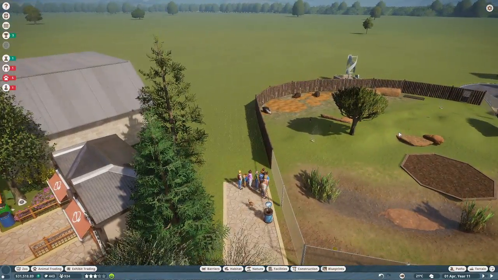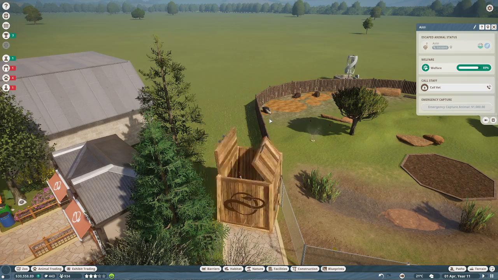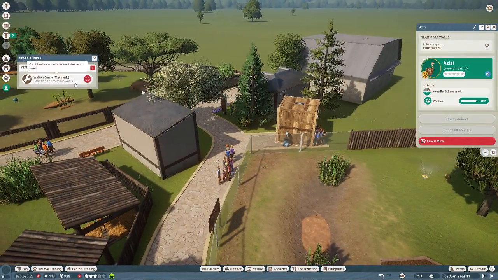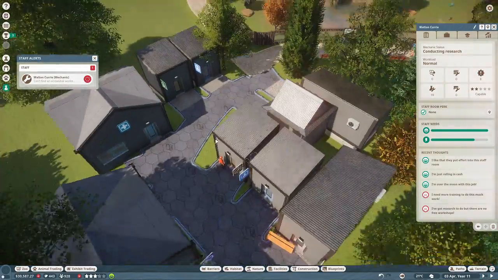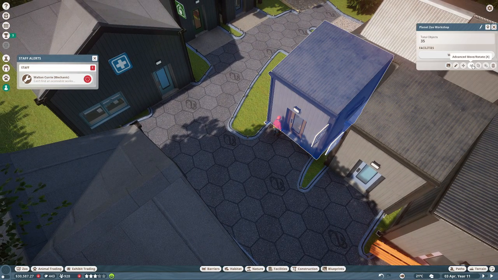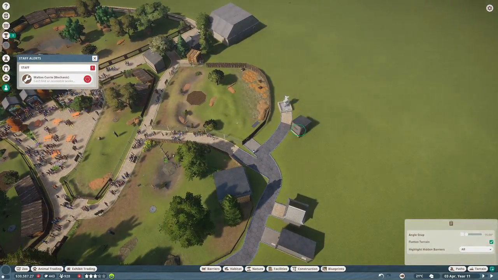How much is the emergency capture? Is it really cheap? 1,000? That is an enormous cost for one animal. Can't find accessible workstation. Down some more workstations for him.